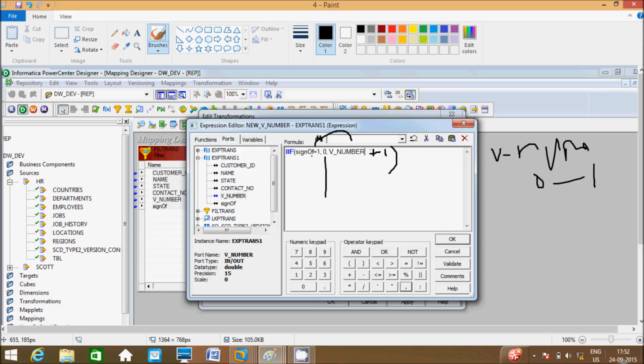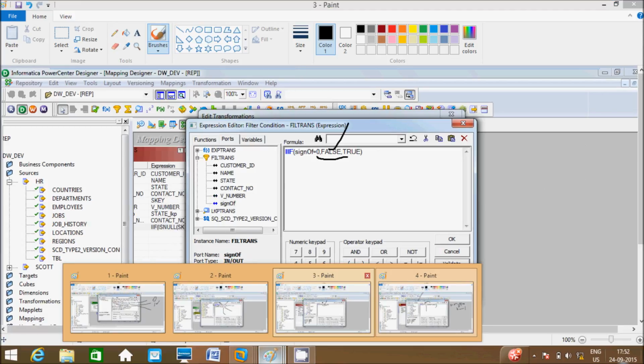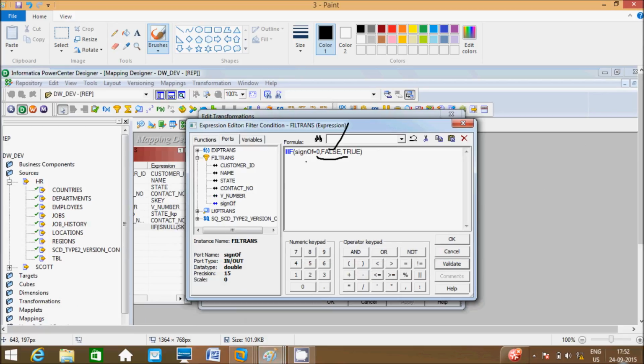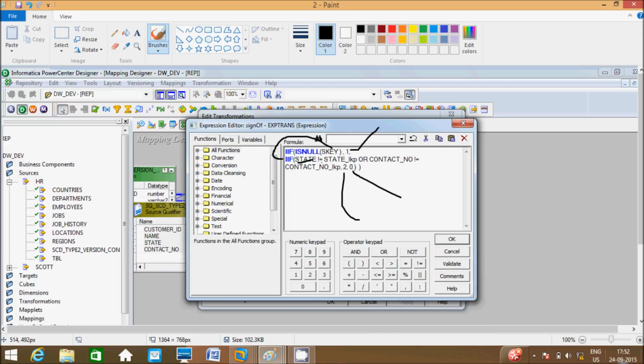If the sign off value equals 1, then that will become 0. So that's for the new V number. So the sign off value is 1, 2 or 0 according to the condition.